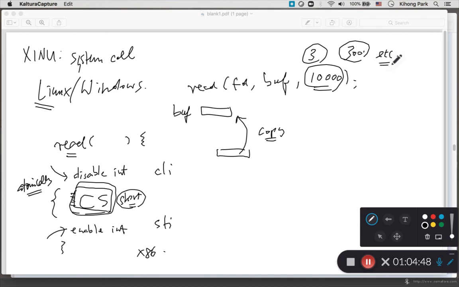etc., etc. So therefore, some system calls can take actually quite significant time, and these are referred to as slow system calls. There are a bunch that fall under this category of being slow system calls. They can take a while to finish.